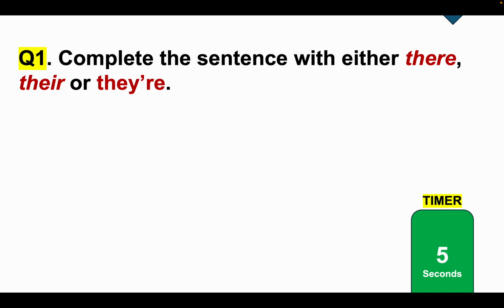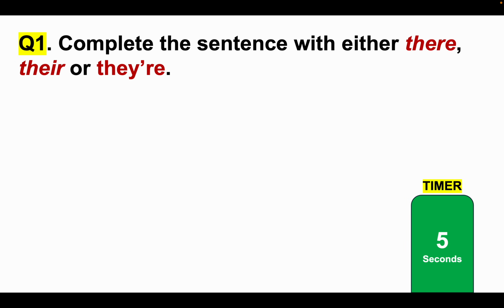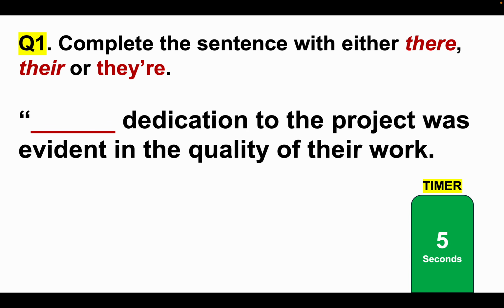Thank you very much. So question number 1 states, complete the sentence with either T-H-E-R-E, T-H-E-I-R or T-H-E-Y apostrophe R-E. And on the right hand side, I'm going to give you a 5-second timer. You will have 5 seconds to put your answer in the comment section below the video. So question number 1, which there word would you use to complete that sentence? Put your answer in the comment section. Here is your 5-second timer.